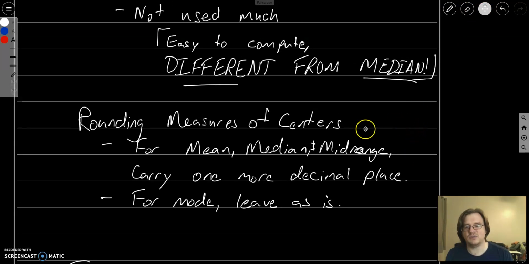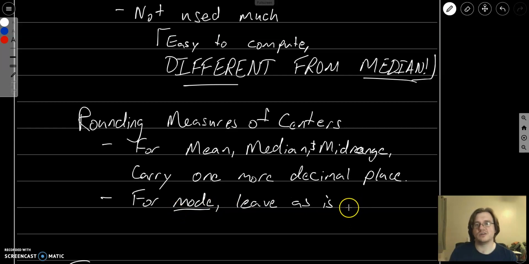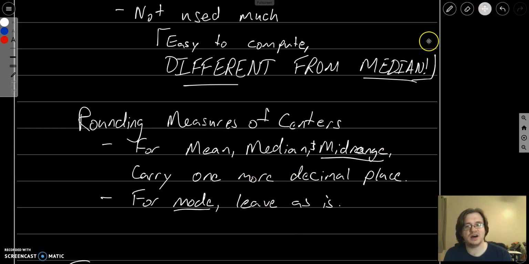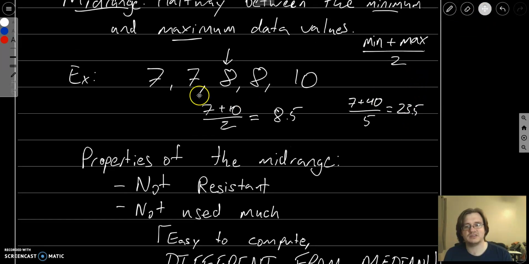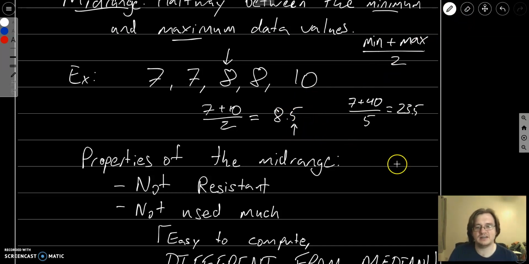Now, rounding is important here. We need to know how many significant figures we can keep when doing these sorts of calculations. For the mode, this isn't a problem. The mode is just whichever data value occurs most often, so we can just list off the mode really easily. But for instance, when we're calculating the mid-range, we have to use this formula here. So when we calculated the mid-range here, we got 8.5, and the rule of thumb is that we want to include one more decimal place than the original data set.